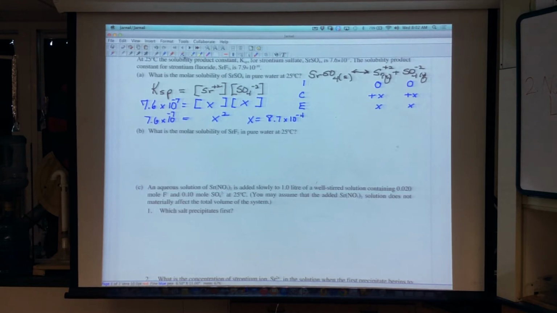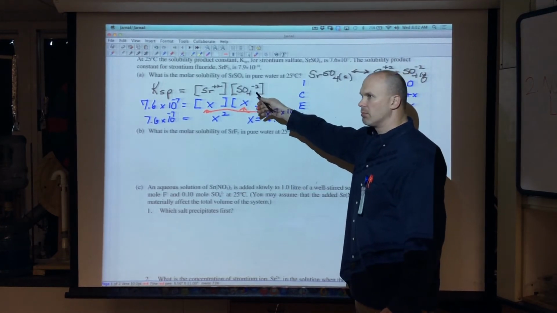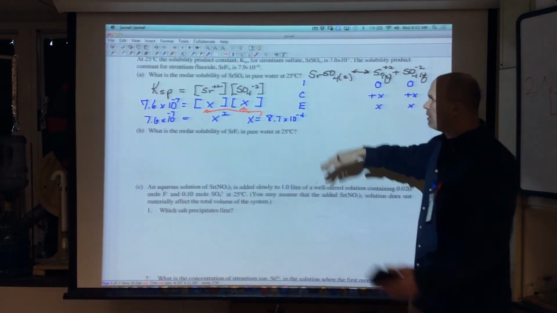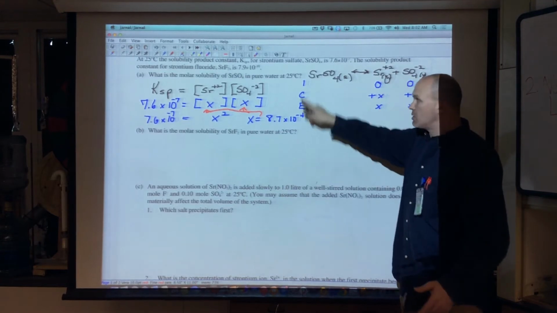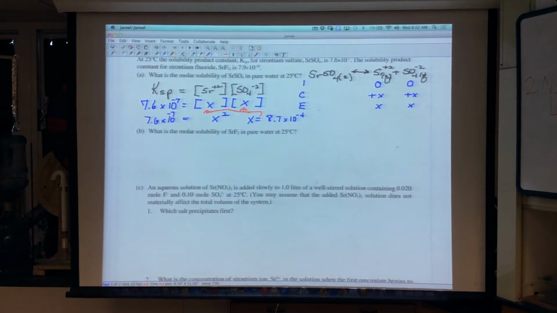Now what is that? Well, my friend in chemistries, that is your value of the solubility of either the sulfate ion or the strontium ion. Make your choice, who cares? But the bottom line is you just came up with the solubility of strontium sulfate. Because it's a 1 to 1, there's one strontium per strontium sulfate, or there's one sulfate per strontium sulfate. That is the solubility of that compound. So that's your answer, and you can write it many ways, and that's good enough for me. And that of course would be a molarity, because remember, brackets represent molarity. So there's your answer.